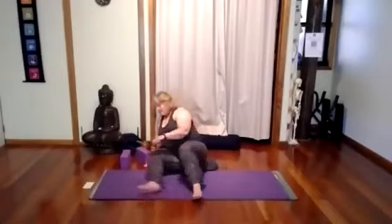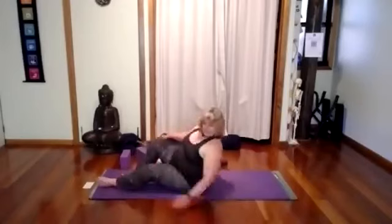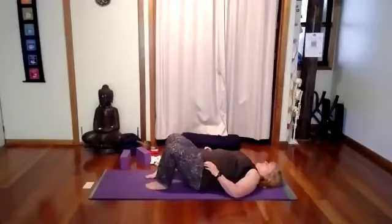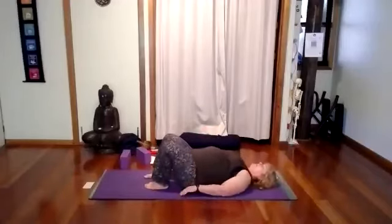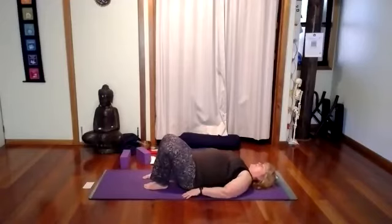So we'll come over onto our backs for a bridge pose. So we'll have the knees hip width apart, feet are hip width. And I'm trying to bring my buttocks and heels a little closer towards each other. Arms down beside the body. So I'll just finish off with a nice easy rolling bridge for the spine. So moving with the breath.